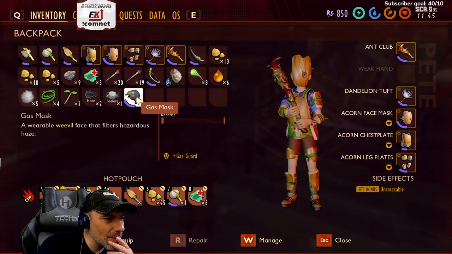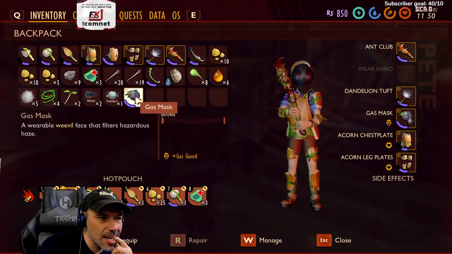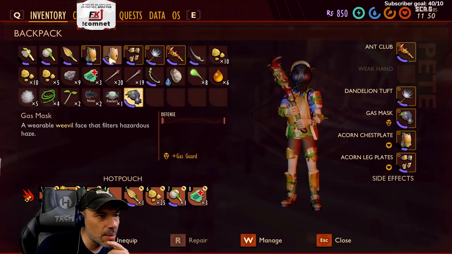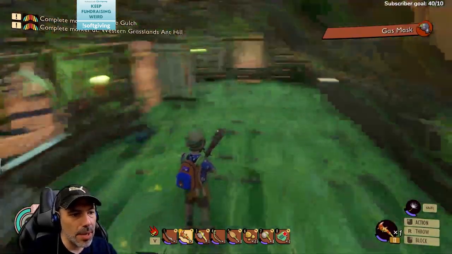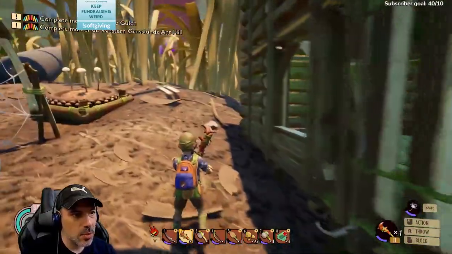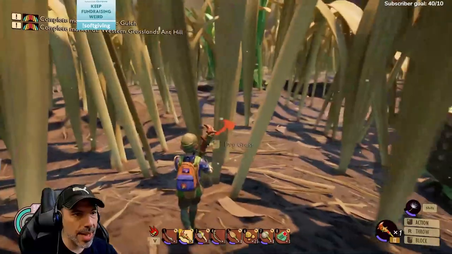So feel a little less squishy now. So we lose a little bit of hit points from our acorn face mask. But we can explore the stank. And I think that's worth it. Let's go explore the stank, chat.